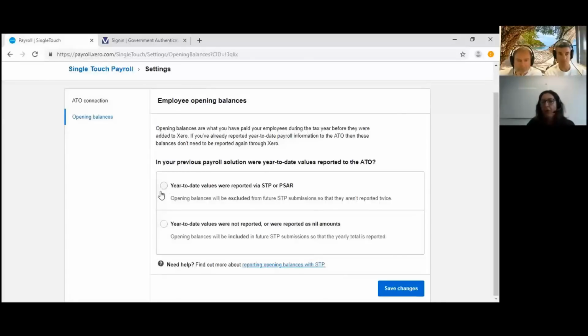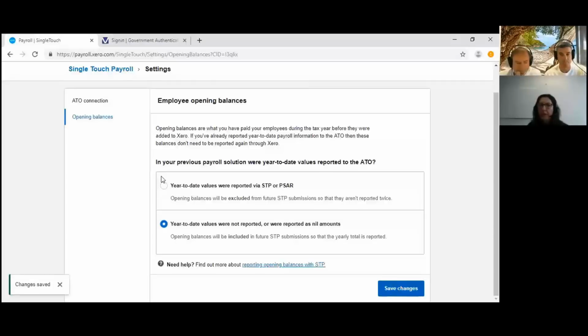If you closed off the old software and did payment summaries and so forth, then you would tick the top button, but I don't think many people do that. Mostly you won't report during the year. You'll just put opening balances into your new file. In that case, you click this one. So when you run your payroll reports in Xero, you often see opening balances if they come in as a total in the month that you put them in. This will just give the year to date total to the ATO when you report. So most commonly you'd use this second button if you haven't done any reporting to the ATO so far this year. So that's really the only choice you have to make.